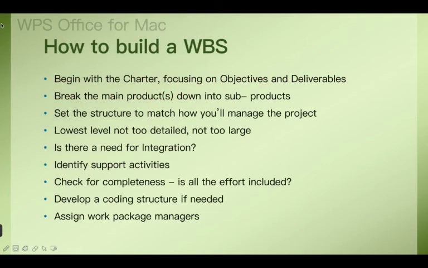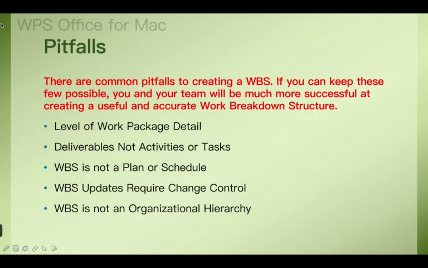How to build a WBS. Begin with the charter, focusing on objectives and deliverables. Break the main products down into sub-products. Set the structure to match how you'll manage the project. Lowest level: not too detailed, not too large. Is there a need for integration? Identify support activities. Check for completeness. Is all the effort included? Develop a coding structure if needed. Assigning work package managers.